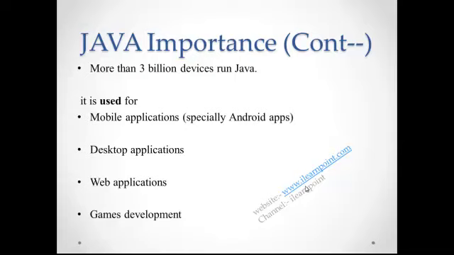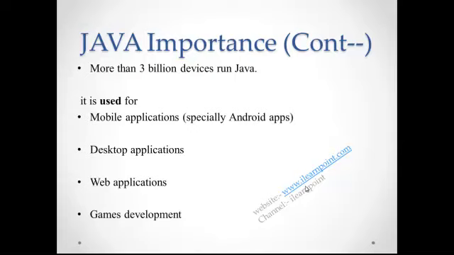It is mostly used in mobile applications. If you look at mobile applications running on the Android operating system on mobile phones, the back end is mostly coded in Java. The front end may be coded in XML or something else, but the back end is Java. Similarly, Java can also be used for standalone systems, like creating software for your business or a school. Desktop applications can also be created using Java.